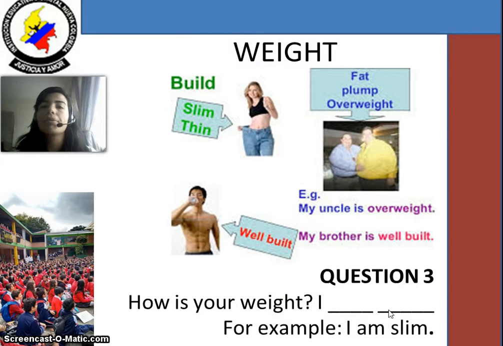You fill the gaps according to your weight, ¿ok? Llenan los espacios de acuerdo a su peso, perdón. For example, I made myself. Por ejemplo, yo hice el mío. I am slim. Yo soy delgada. Porque no es que yo sea tonificada en eso, pero soy delgada, ¿ok? So, the same for you.